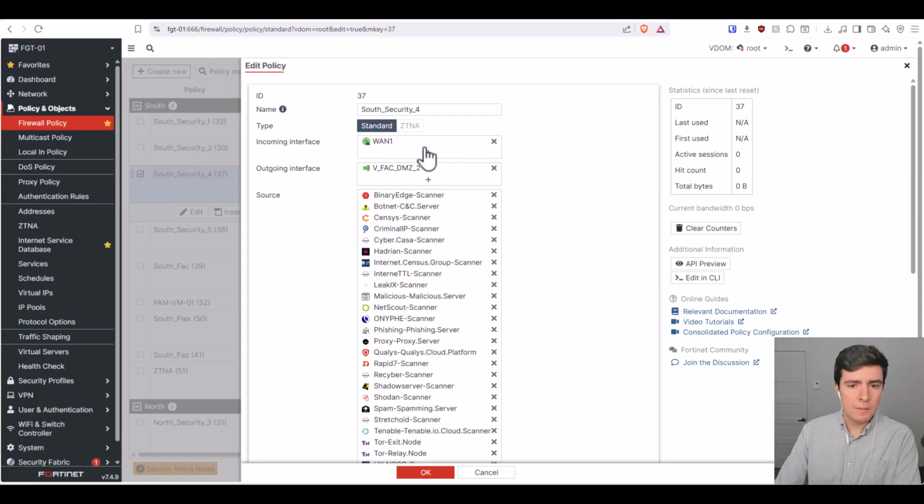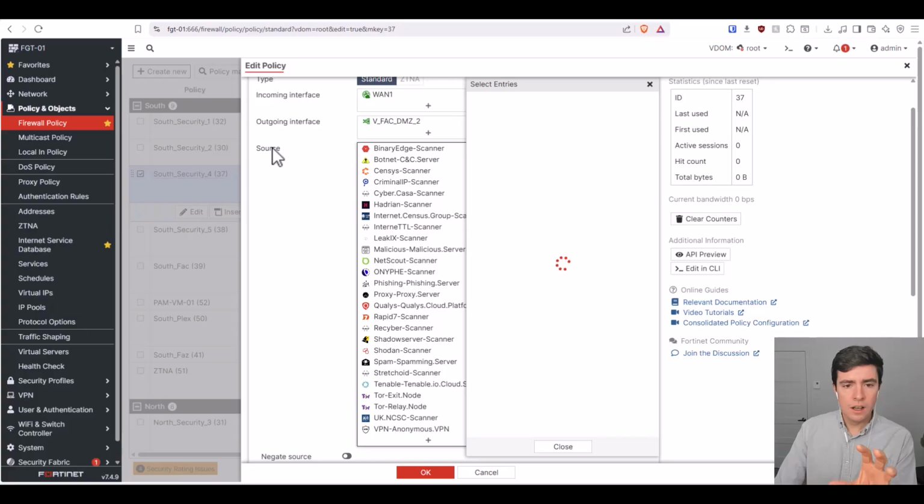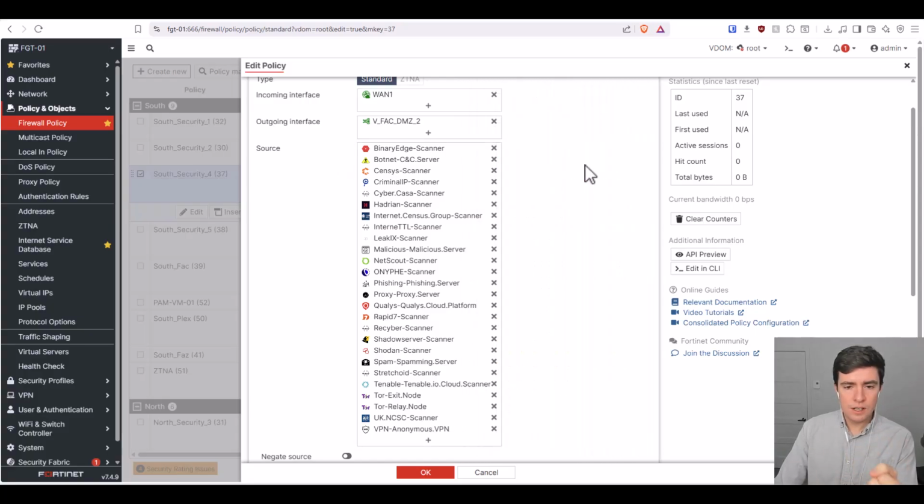So it's coming from the internet. It's going into this VLAN, which is one of my DMZ VLANs, which hosts a server that I'm exposing to the internet. And what we're going to do is, I like to block all of these scanners, the hackers and the people that want to scan the threat landscape on the internet. They will use a bunch of public scanners which will scan everyone's public IP and expose vulnerabilities, open ports, all sorts of things like that.